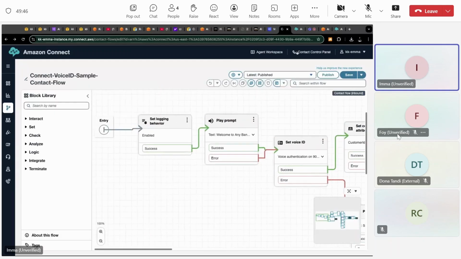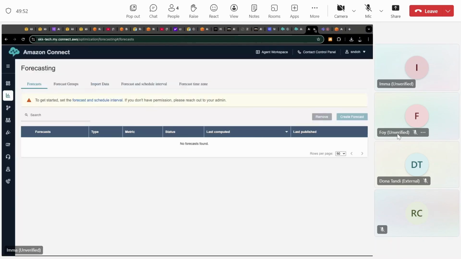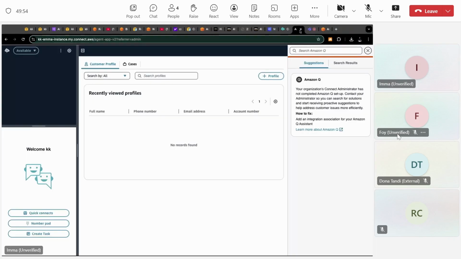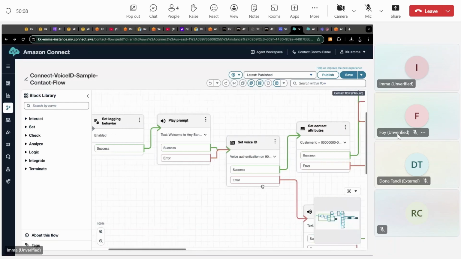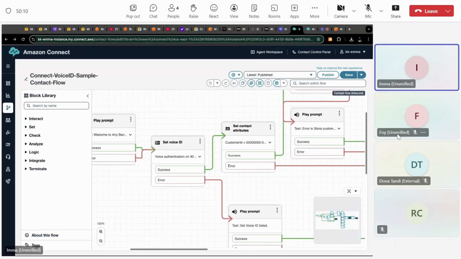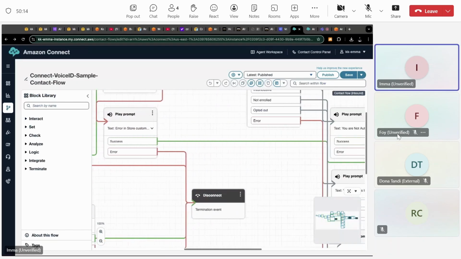Okay, so yep, and this is me here. What I'm doing, okay, I'm available. This is it. I say I'm not enrolled in voice ID authentication. Say this flow is cool. It's an agent to enroll.